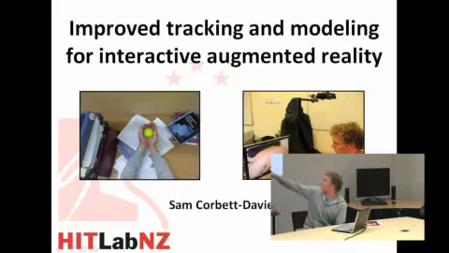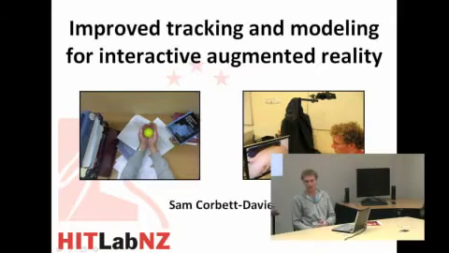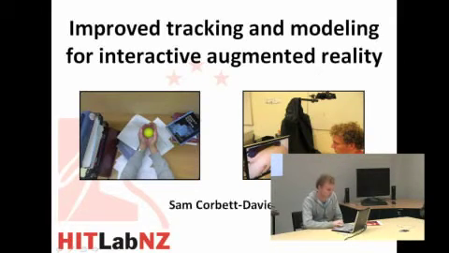Both projects use that setup on the right. Got the Kinect positioned above your head, and you interact in that tabletop space. I'm going to go into what I've done in a bit of detail, so apologies in advance for those of you who don't have a computer science background.